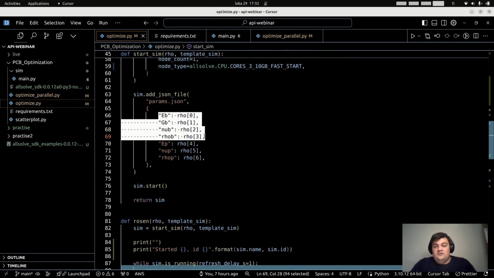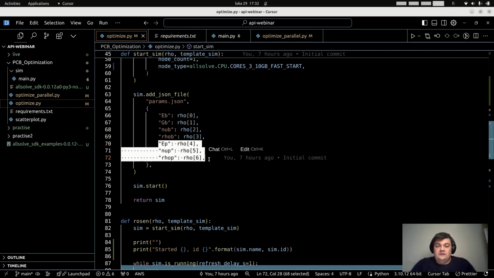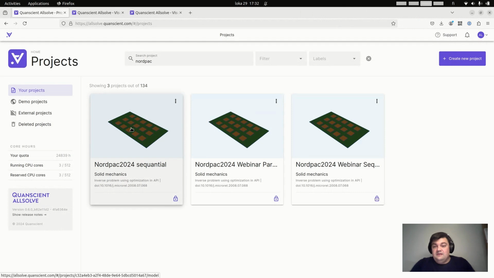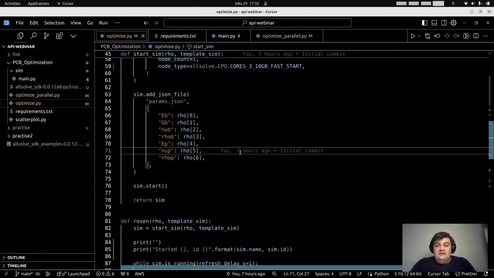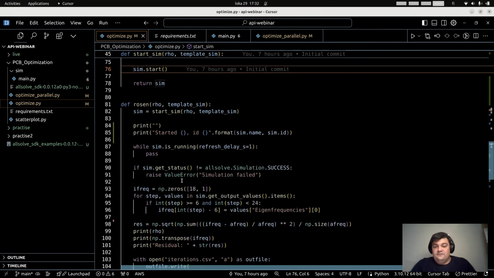The first four are for the PCB itself, and then these are for the package on the PCB, the brown ones here. And then we just start the simulation and return a handle to it so that we can follow the status and so forth.